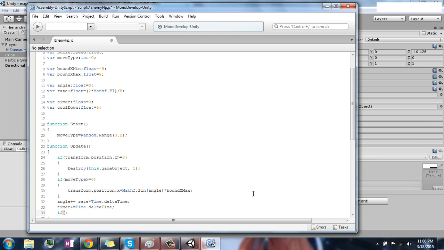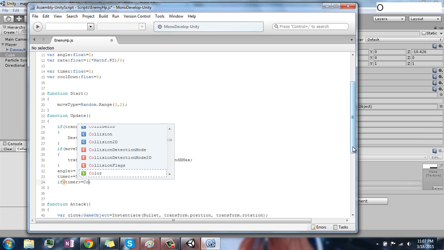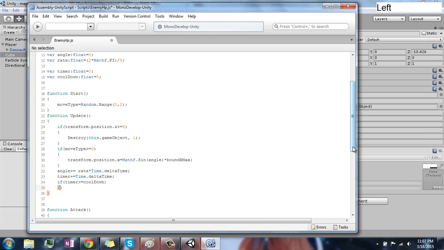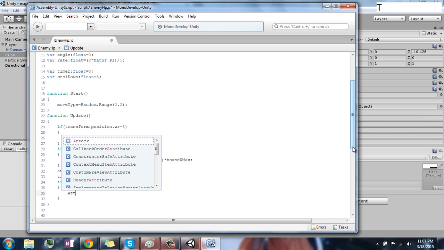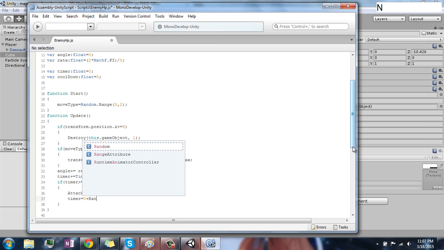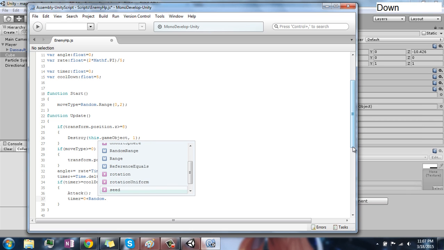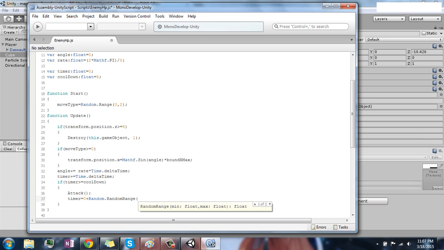and if timer is greater than or equal to cooldown, we're going to attack, which is a function we just made, but we're also going to set timer equal to 0 plus Random.Range from 0f.